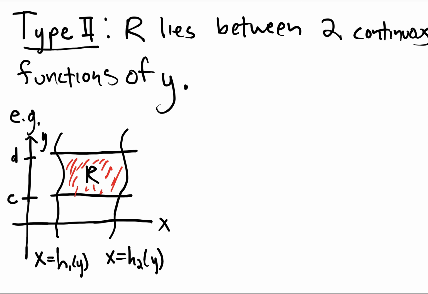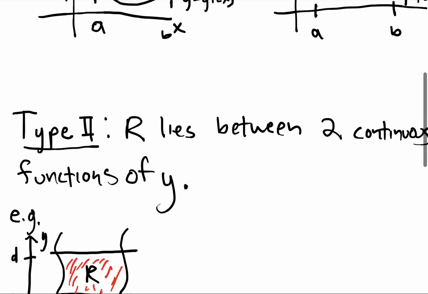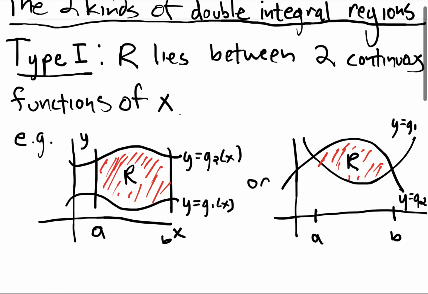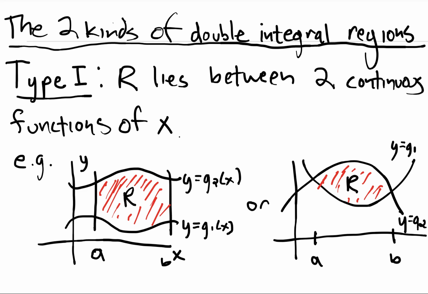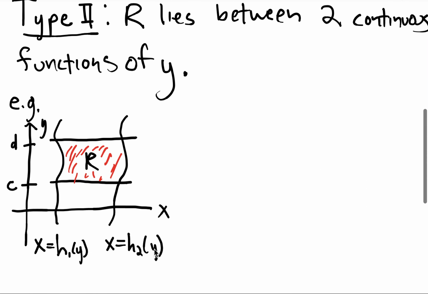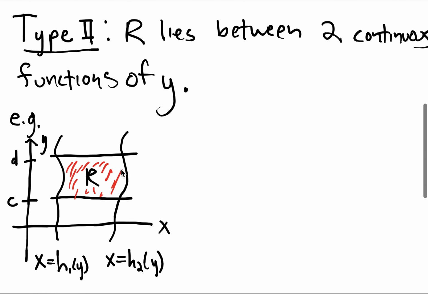Okay, so notice before, in my previous case, I'm going to scroll up really quickly here. Notice that for these type 1 regions, we are ending up with situations where we have sort of top and bottom curves. Here's another top and bottom curve for my region. In this type 2 case, I'm ending up with a situation where I have a right and a left curve. Those are going to define my region.